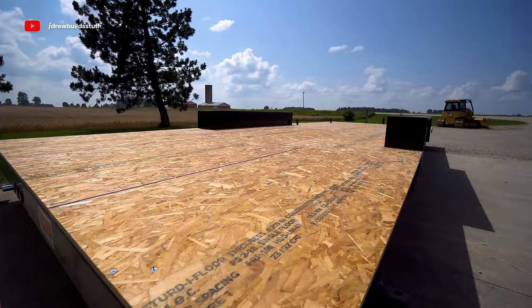So then I pre-drilled a hole for a big structural bolt and then used a Forstner bit to make a countersink. And then I'm going to fasten these timber pieces onto the wall using these structural screws that don't have a terrible looking head on them because they're going to be exposed. So I used two of those big structural screws to screw this into place.